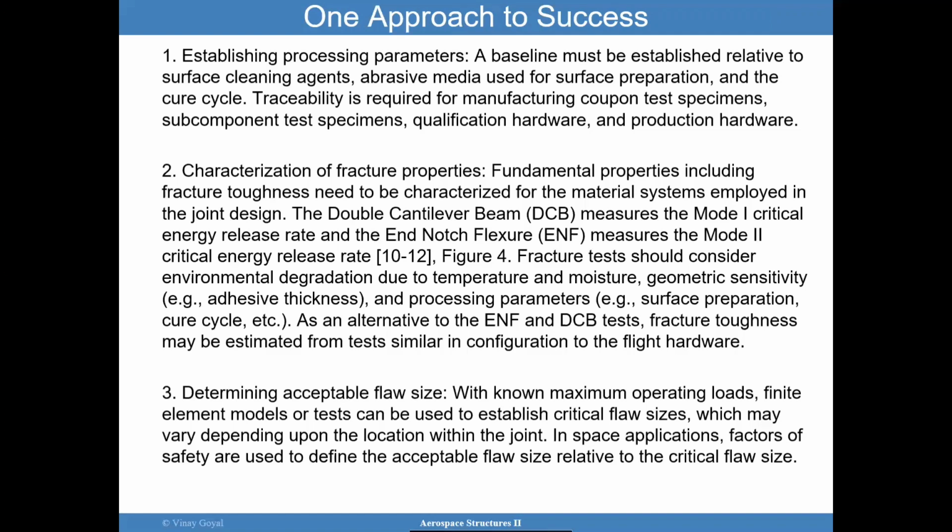And those tests can include a mode 1 fracture test, like the double cantilever beam. I will show you how that test data is used. You can use an end notch flexure, which is a mode 2 test. And these fracture toughnesses can then later be used to define critical flaw sizes in your design. You want to make sure these fracture tests do consider the sensitivity to temperature, moisture, geometry, processing parameters, okay? And so we want to use this data to determine acceptable flaw sizes.